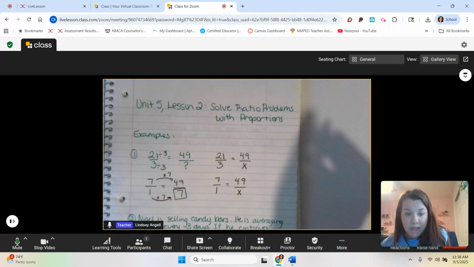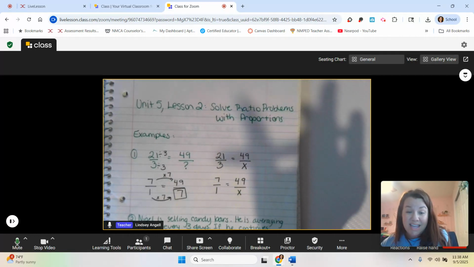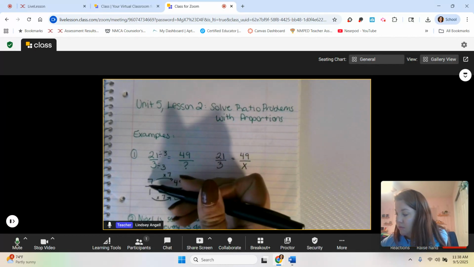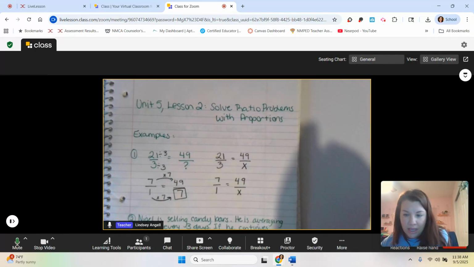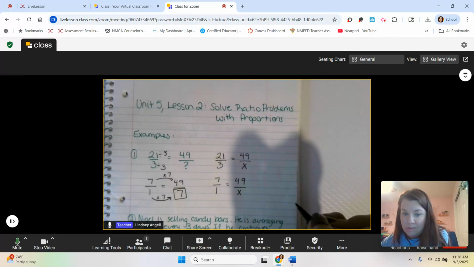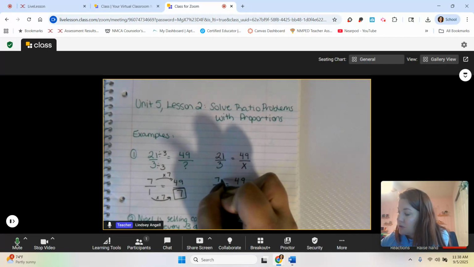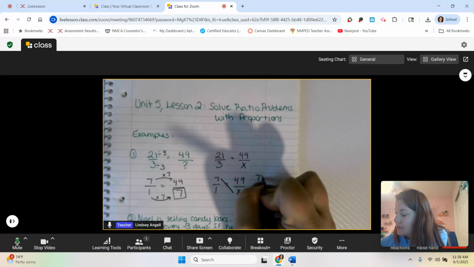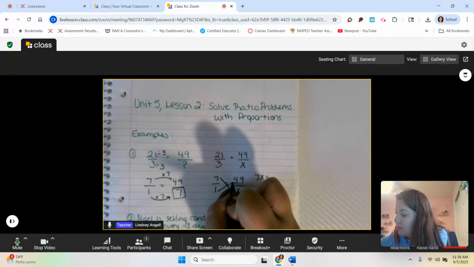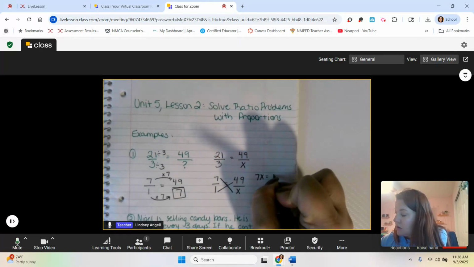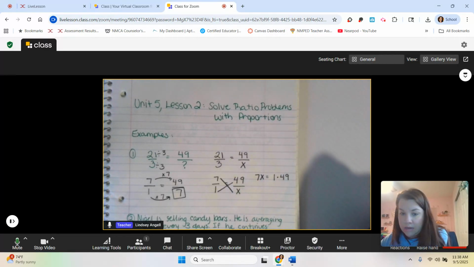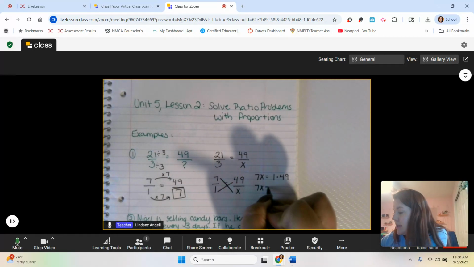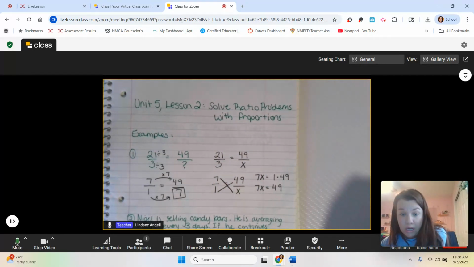To cross multiply, and this method can be used anytime, so it is really important to know. This one, we were able to see it easily, right? You can't always see it easily, and that's when this method comes into play. So to cross multiply, you go across the equal sign, so we would say 7 times x equals, and then we would multiply across the equal sign, 1 times 49. Well, we know 1 times 49, so we'd say 7x equals just 49, right?